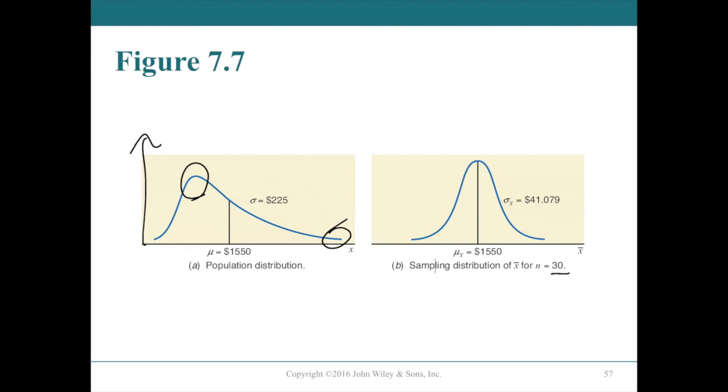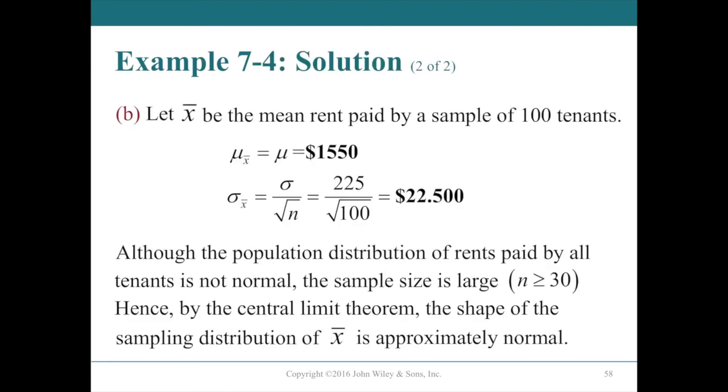And if we start taking samples of 30 repeatedly, over and over and over, maybe you get 1,000 samples of 30, they themselves would have a mean. All those means would collect around the 1,550. There's no bias of any kind, but the standard deviation would get tighter and tighter depending on our sample size, and it's already shrunk quite a bit, down from $225 down to about $41.